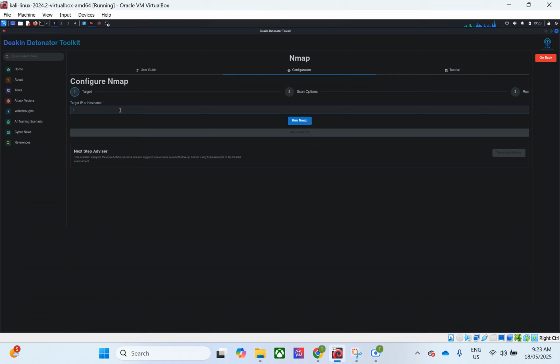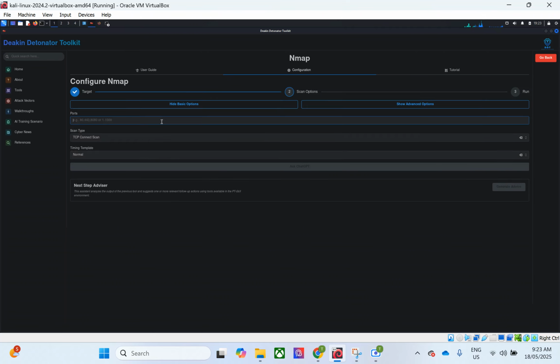Here I will use the target IP for my local address, 192.168.1.x. For scan options, I'll select the default port 80, and I will keep it as a TCP connect scan, a basic Nmap scan for my local IP. Now I'll run the scan.